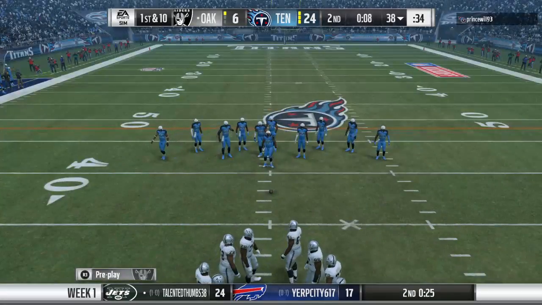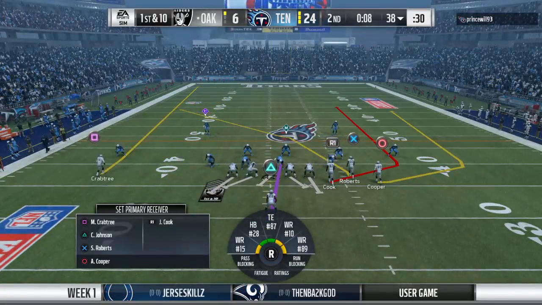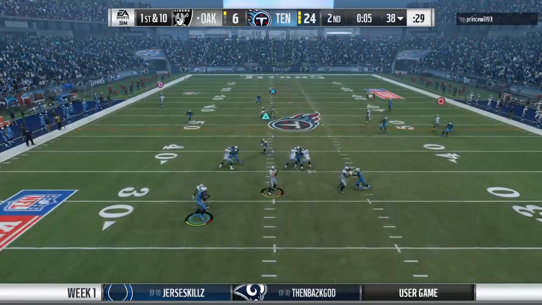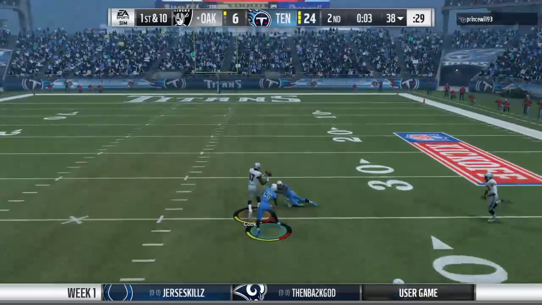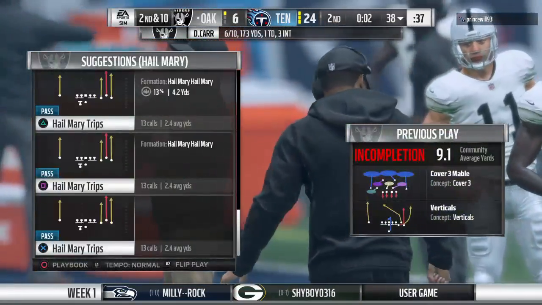He's looking downfield, but with no one open, he takes off and tries to run for it. He gets to the sidelines and gets out of bounds with a first down. Carr now to throw. And he couldn't hang on. Would have been their 4th pick of the game.